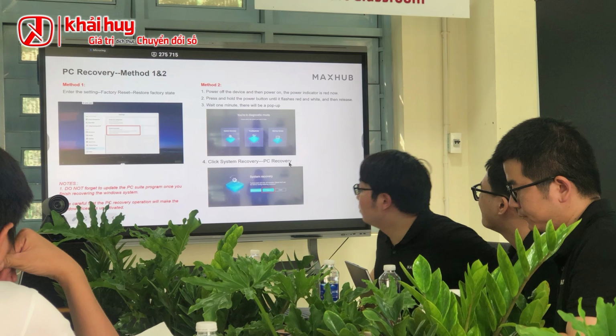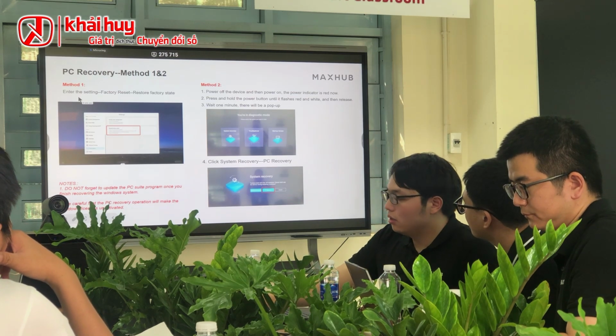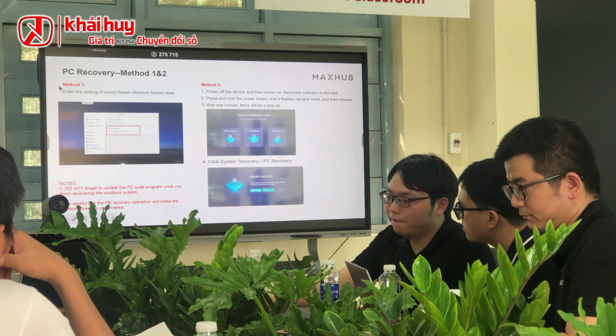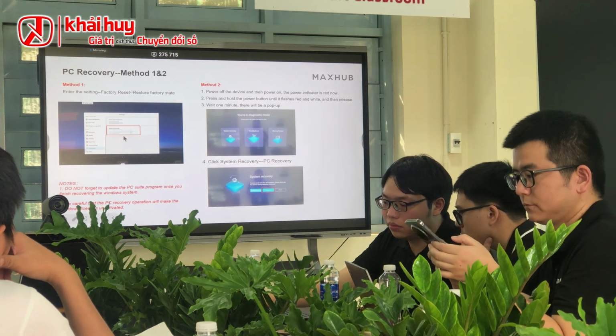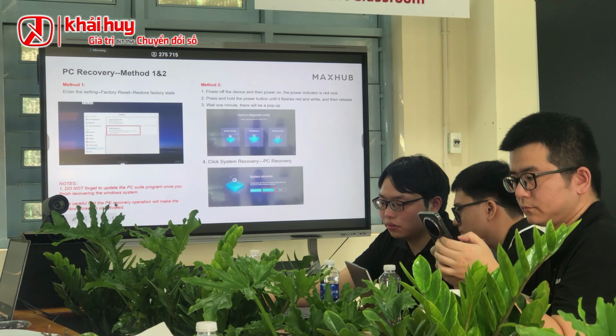And so this is the recovery method for the mixed series. Method one will be factory reset of the PC and also the panel.